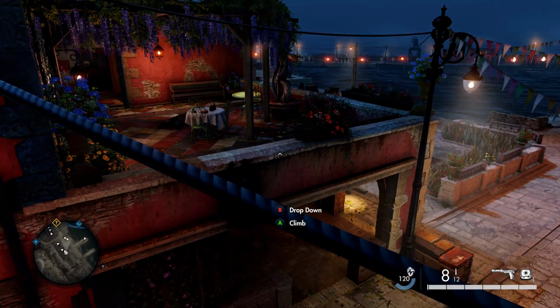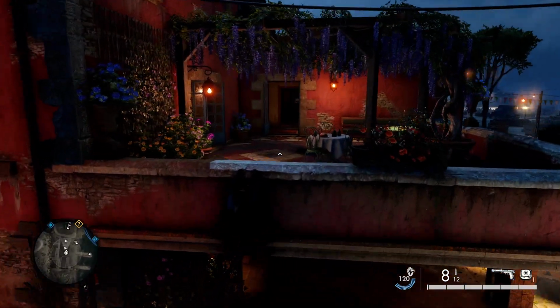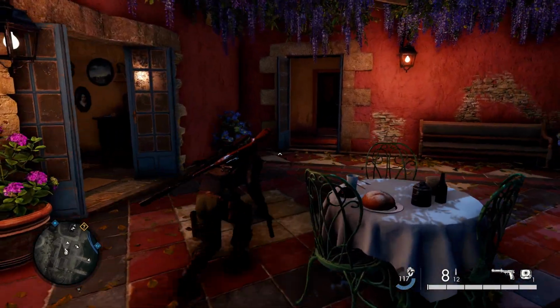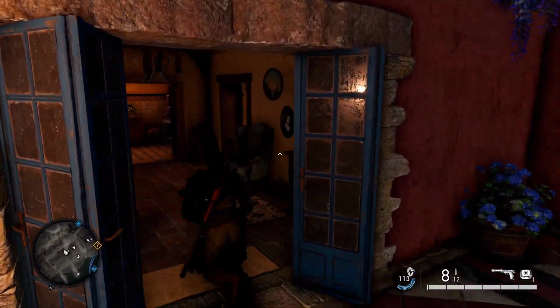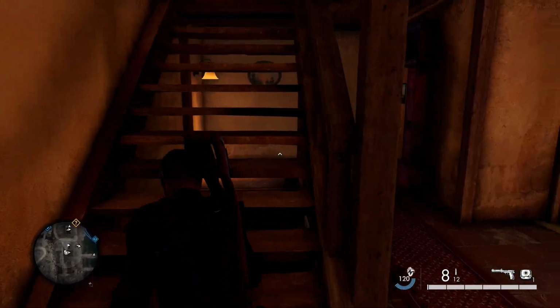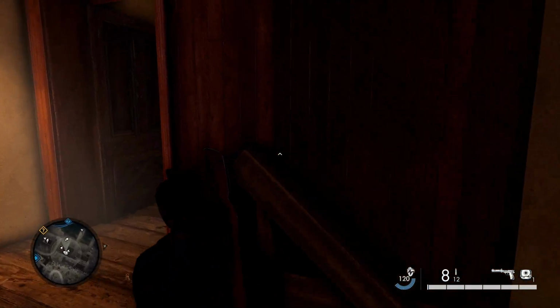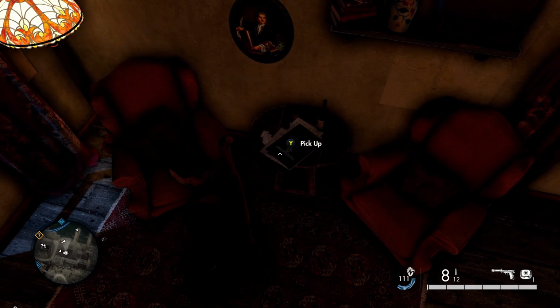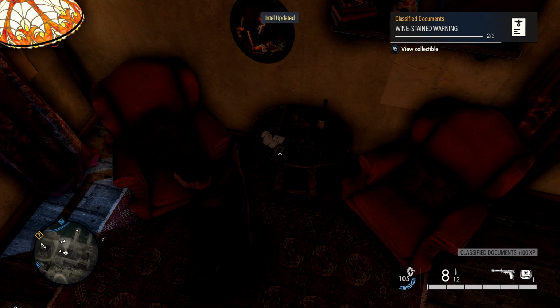I'm hanging on the ledge here because I just did the kill option. Nonetheless, go ahead and jump onto this building. We're going to go inside and up into the top level of the building. Go whatever way you want, but there is a stairwell that we're eventually going to take up into the third floor, and right on this table in between some chairs is our classified document.